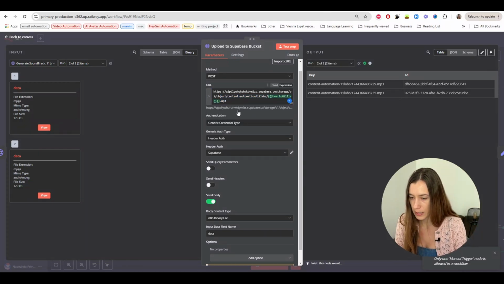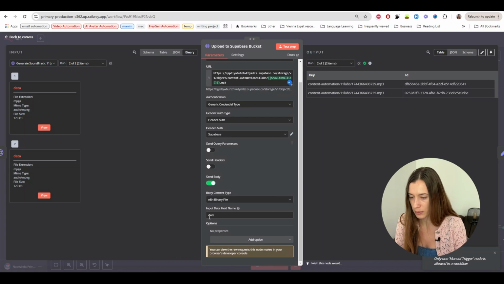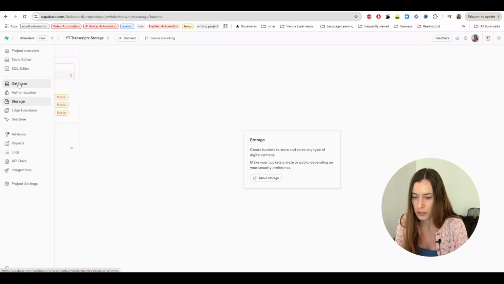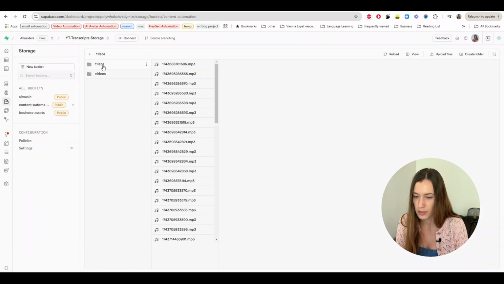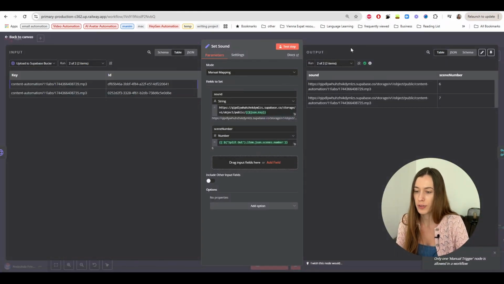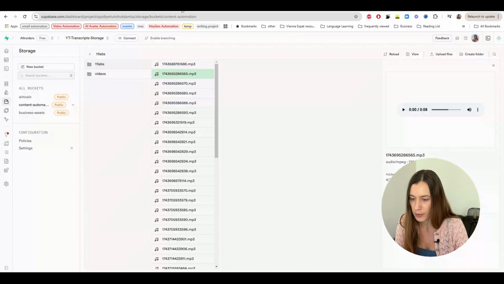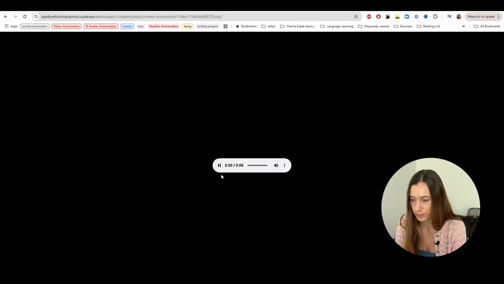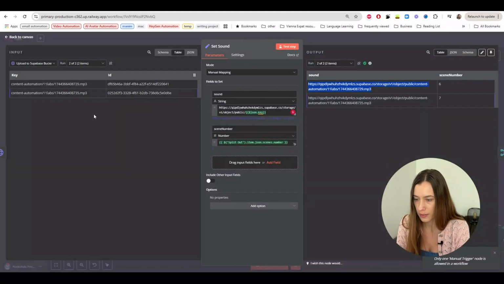This is the post method, and you need to authenticate your supabase account, send body, and then we send actually the data that we have here. So this is the data that we get. If you view it, you can hear the sound, okay? And we want to upload that to the supabase. If I go to supabase, to my storage, to my content automation, I have ElevenLabs folder, and these are the sounds that were generated from ElevenLabs. And then we want to generate the URL to that file. By default, it uses the connection to your supabase, and then you need to make sure that this is a public repo and anyone can access it. And we just want to make sure that this file is accessible. Okay, here is the file, it works.